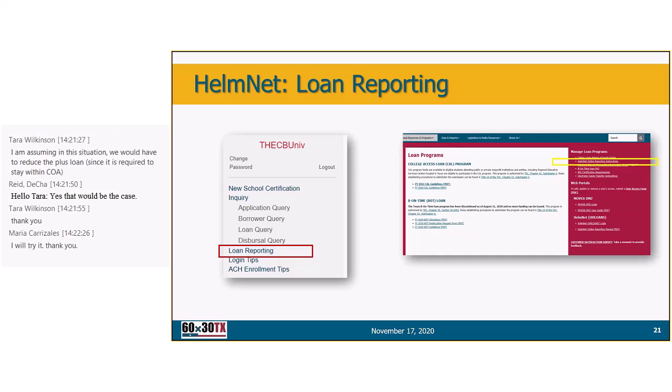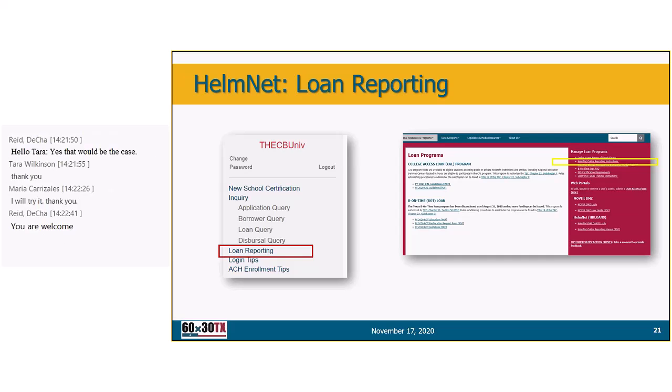But the loan reports, you can be interactive with them. You can click on the individual students. You can download it into a variety of different platforms such as Excel or PDF. So it's a pretty robust reporting system. And if you haven't seen it yet or tried it yet, then I recommend trying that as well.